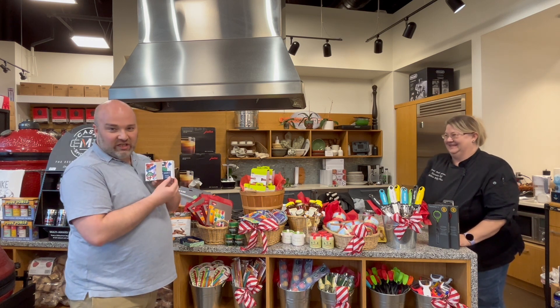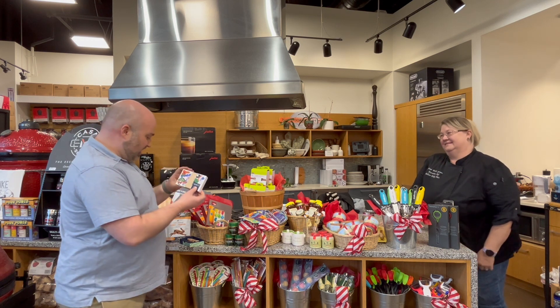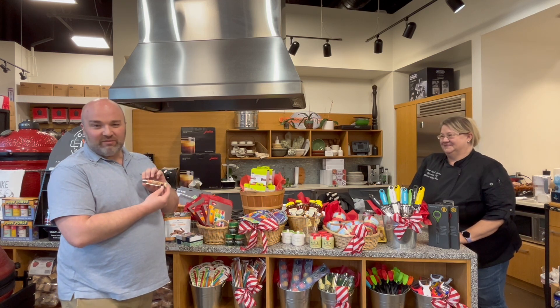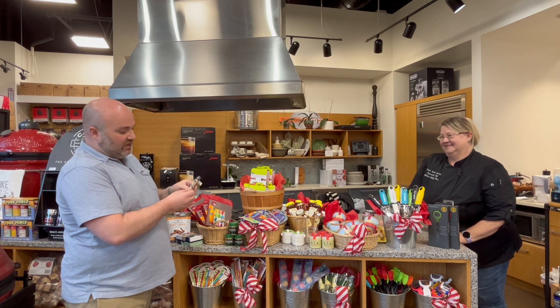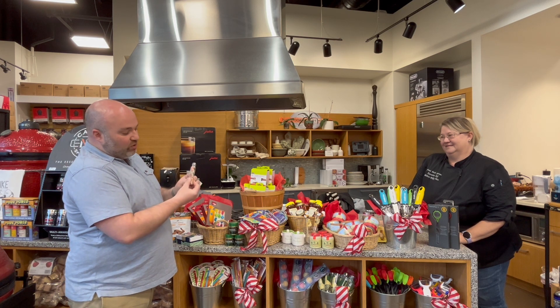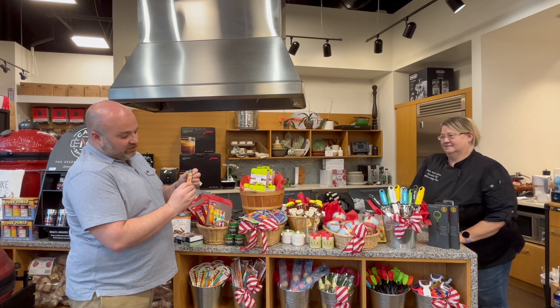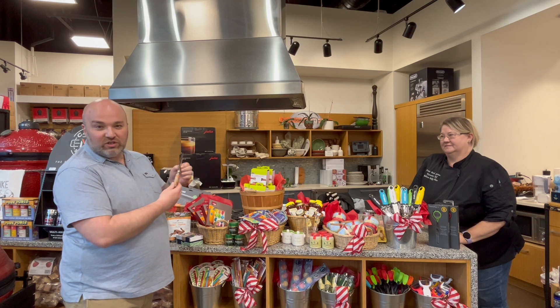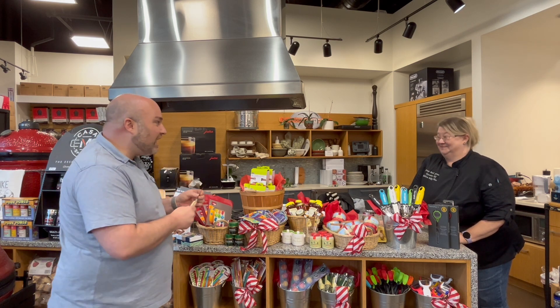For my own stocking, I will be getting one of these Opinel limited edition pocket knives. They came out with a series of three knives designed by three different artists. The handle is beautiful wood with an artist design painting on it — it's perfect for walking out to your little kitchen garden to snip some parsley or thyme.